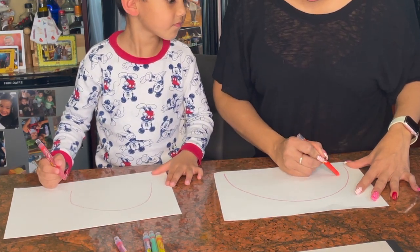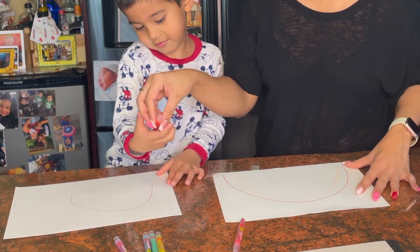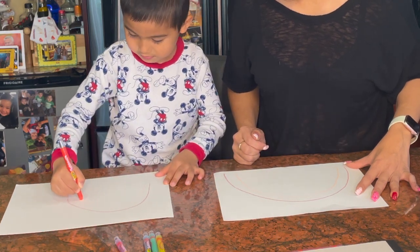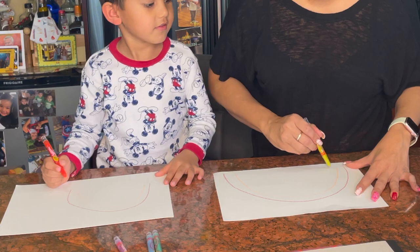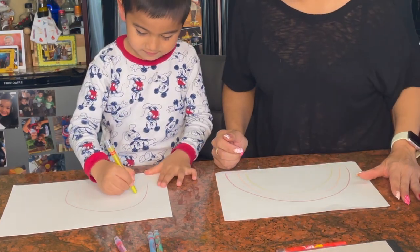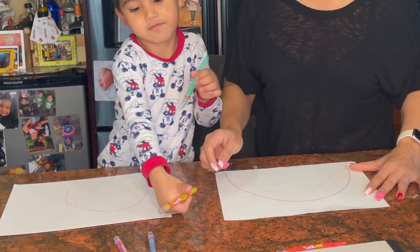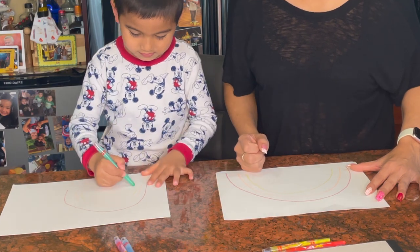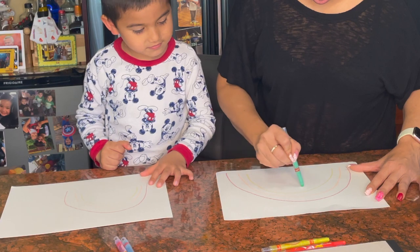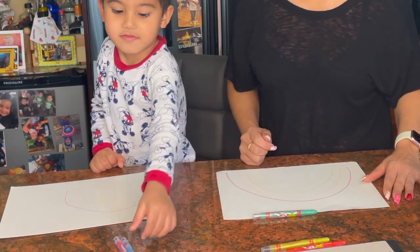Okay, and then we're gonna do one like this. We're gonna do an orange one. There's an orange. You're welcome. Do it inside, good job. And then the next color we're gonna use is yellow. Good. Perfect. And the next color we're going to use is? Green. Okay, let me see that. Whoa, okay, the next color is? Blue. Blue, good job. Go ahead and grab the blue.